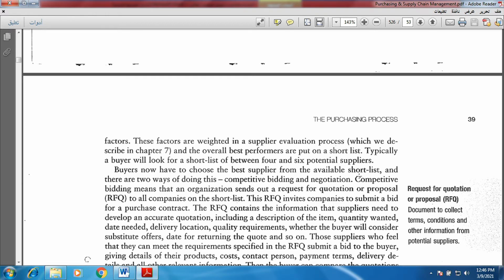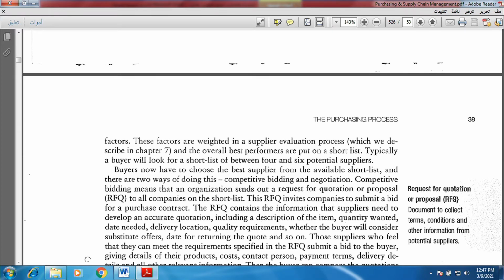And this short list usually makes life easier for our department and for our staff. The activities and tasks needed from these people are very simple because of the RFQ, request for quotation or request for proposal. As I said, the organization sends the TOR to these supplier organizations, asking them to send their quotations and proposals.